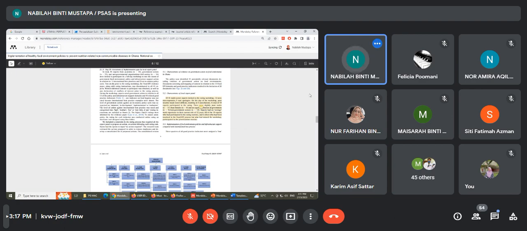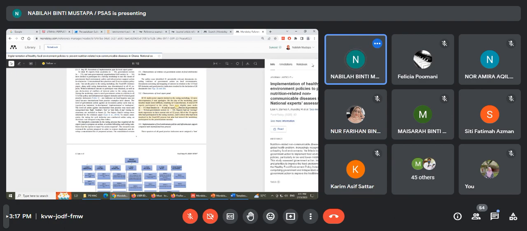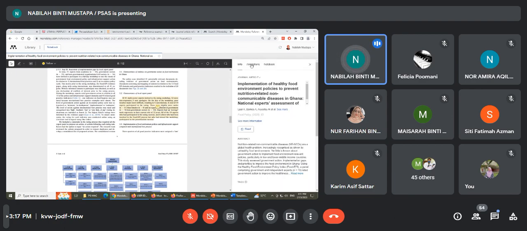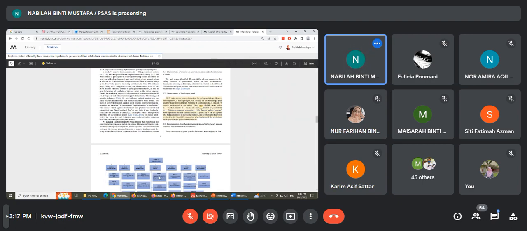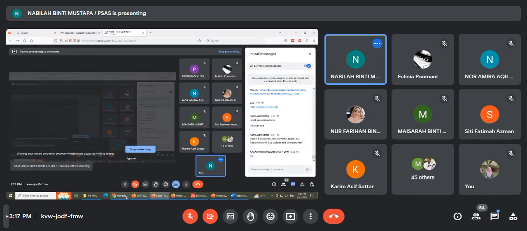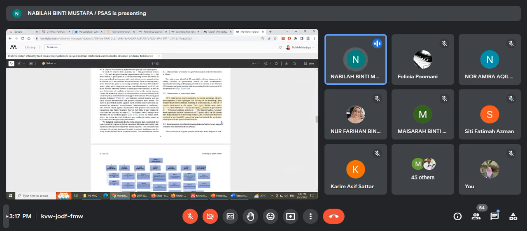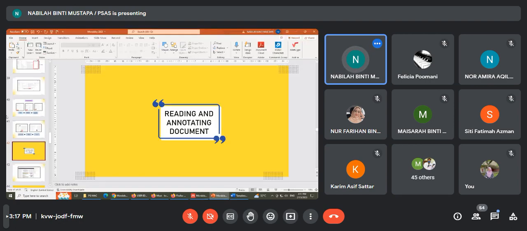So when you click info, under the annotation, it will list all the notes you add in this article. You can refer back to the list of notes that you make for this article in case you forgot. Still no question? Okay, now we move to the next one.